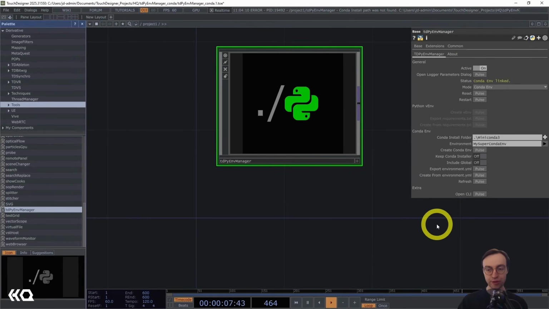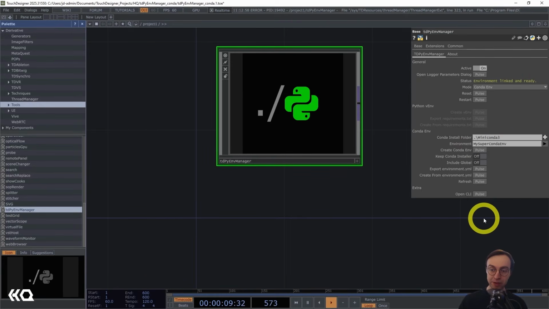Now, before we move on to sharing this environment setup, I did want to point out that this global switch here allows us to access any additional Conda installations you might have on your machine that have Python versions that match TouchDesigner. So in that way, you can have full access to a number of libraries that you maybe have already set up on the machine outside of the project folder. Once those have been populated, you'd be able to choose your particular environment from this dropdown on the right.